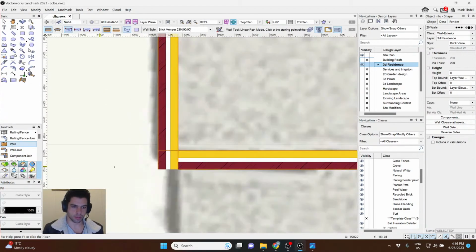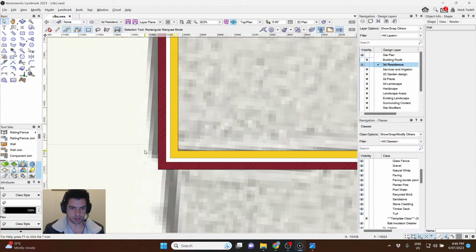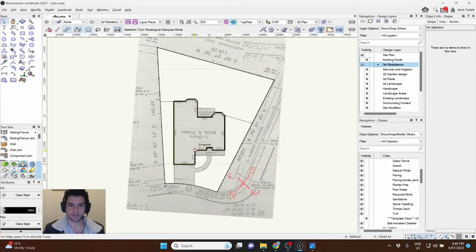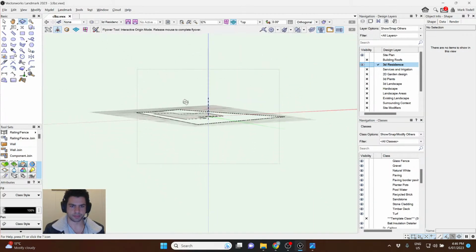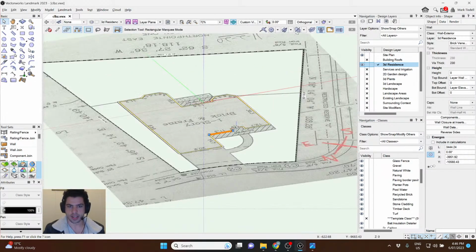So I can already see a problem here. These two walls haven't joined. I've got auto wall join on, so I should be able to just drag this back and drag this one back. I think it's this little end guy that's causing the issues. So I'll drag this out, and they should join just like that. Pretty straightforward. Now, I've drawn all these walls in, but the walls don't have any height.